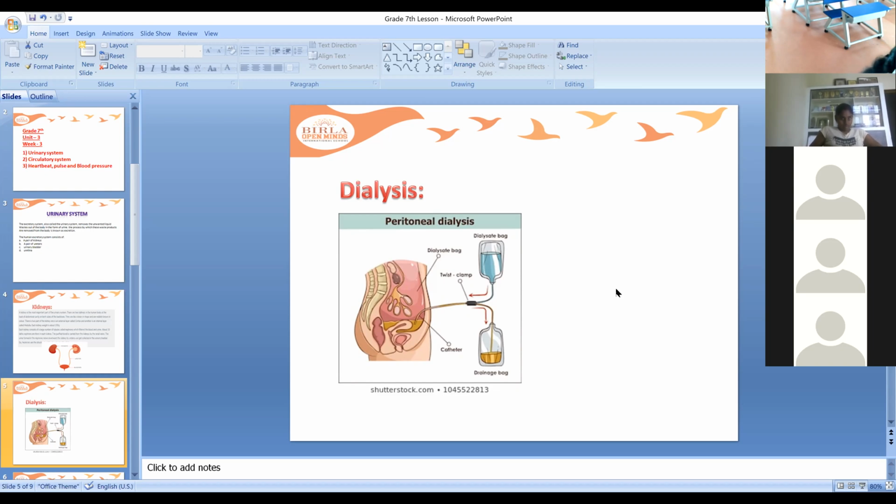Or even in some cases, in order to avoid dialysis, you have to go for a transplantation. If the kidneys are not working properly, then you have to get a pair of kidneys, or one kidney from a donor. If someone is donating the kidney, then they can get a healthy kidney from a healthy donor, then it's transplanted into the needy person by a surgical procedure.